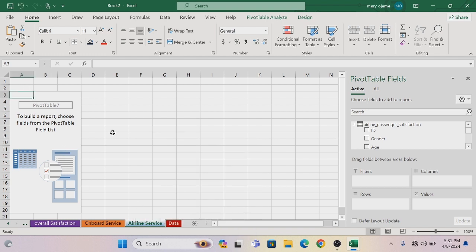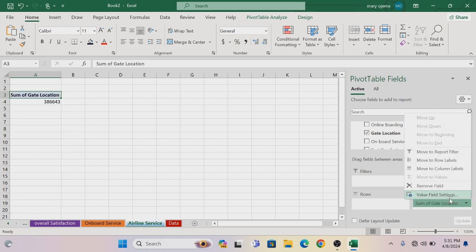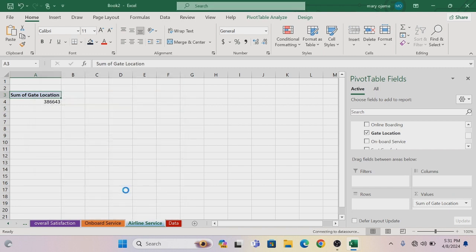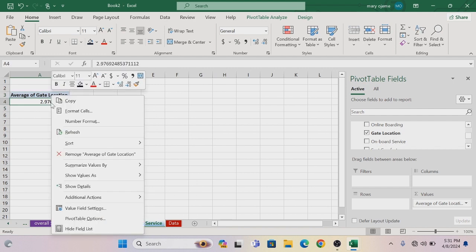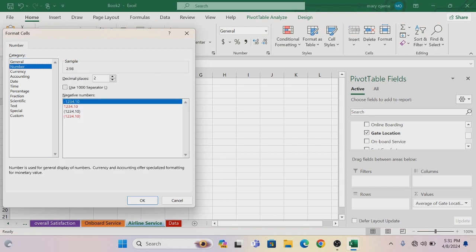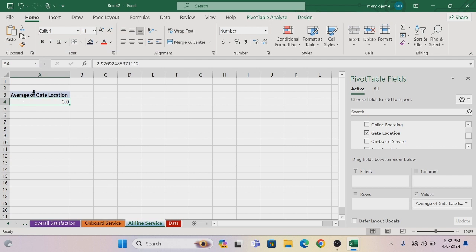Okay. So first we want to check gate location. Change sum to average. Let's click number format. It's a number. Change 2 to 1 and okay.